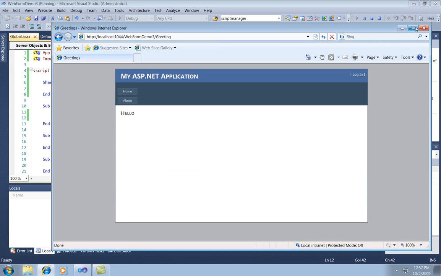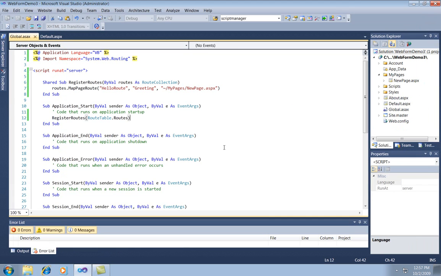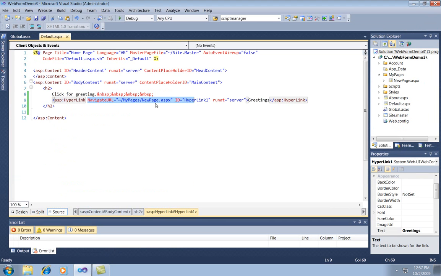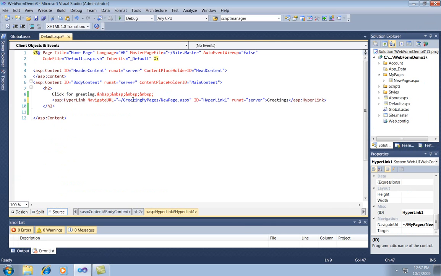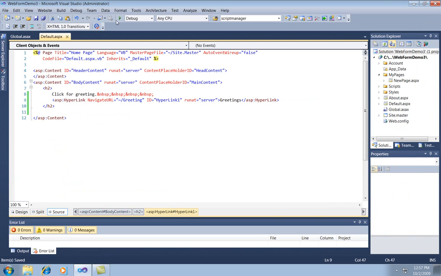Very user-friendly. Now I'm going to change my URL, the hyperlink, to also use my routing. And we'll run it again just to check, make sure everything's okay.